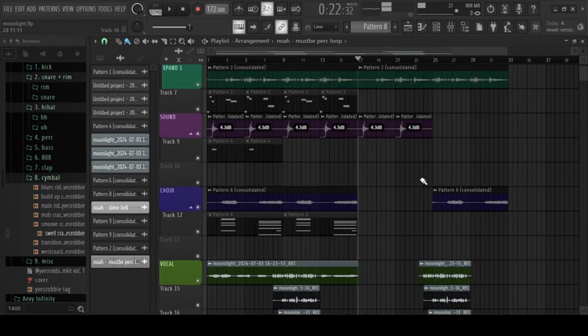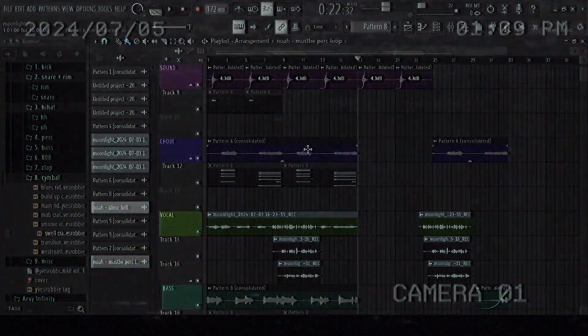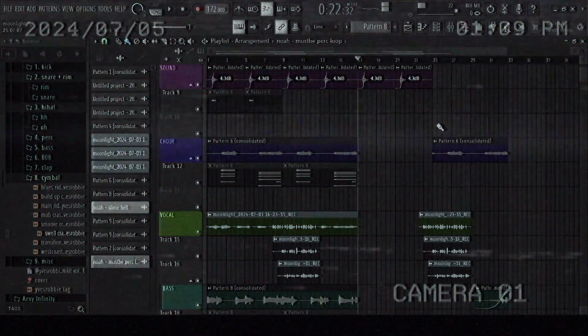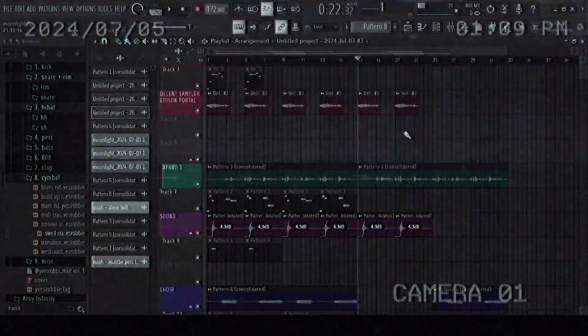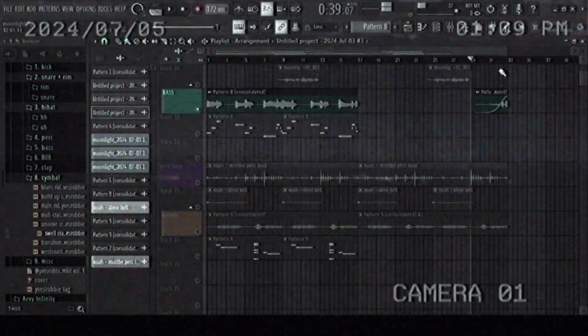And then for section B, I took the first part of the vocals out and only left this part with these other two vocals. I also took the choir out, the first part of the choir, and I only left the last part of the choir. And then I took the Edison sampler off, the second part off. Then I took this sound off. Then I used the bass, the last part of the bass.